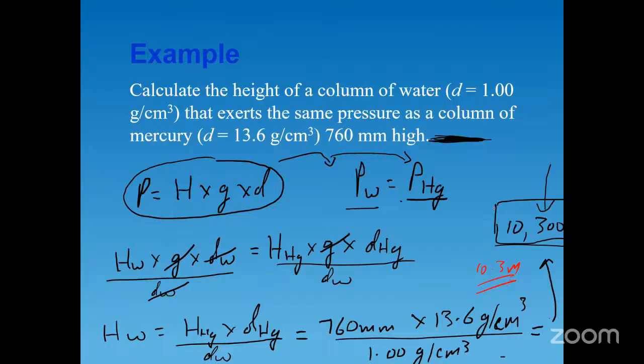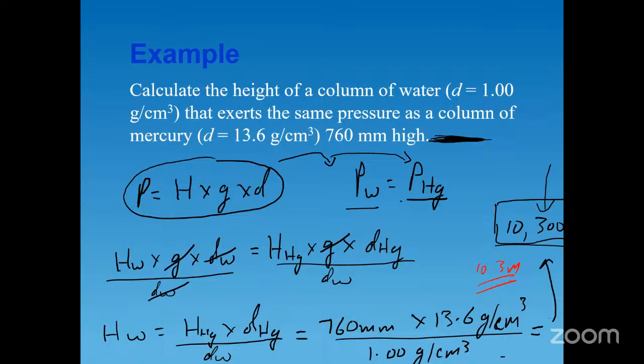So that's the reason why mercury is a liquid of choice, because in the case of mercury, the tube length that you're going to need is about 760 millimeters or greater, all right? It's pretty much due to the fact that mercury has a very high density, right? Its density is 13.6 times that of water. So therefore, mercury is a liquid of choice when it comes to use in instruments like the barometer and the manometer.